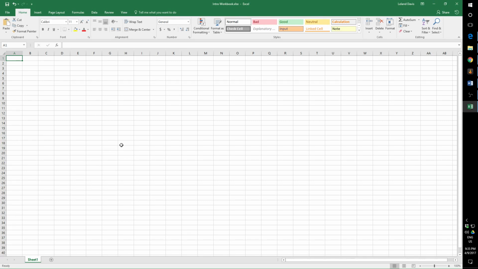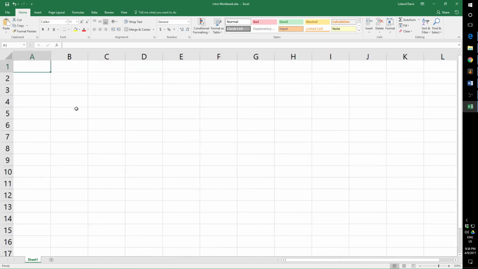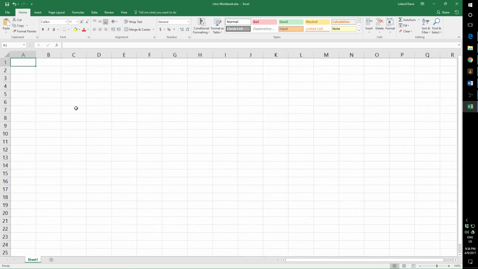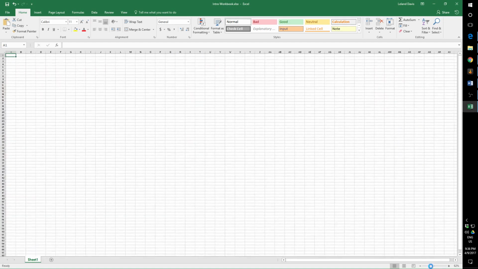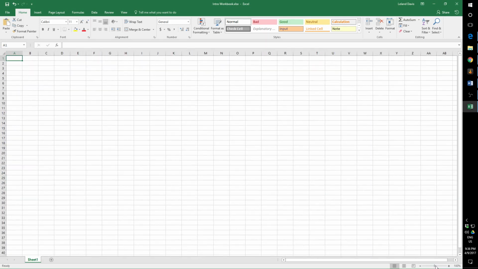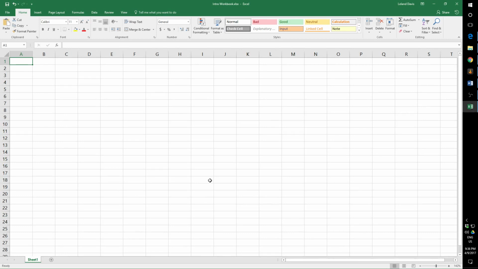Now, in terms of functions that are also the same as Microsoft Word, the zoom function definitely works. So if you hit Control, which is what I'm doing right now, and you scroll up, you will zoom in, and zoom out if you scroll down. Very useful tool, something you'll probably be doing quite often, because your eyes will start to go buggy if you're trying to view lots of little cells. You can also, of course, use the slider, which exists across all Microsoft Office applications.